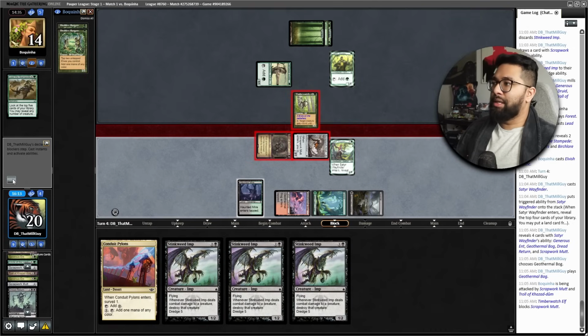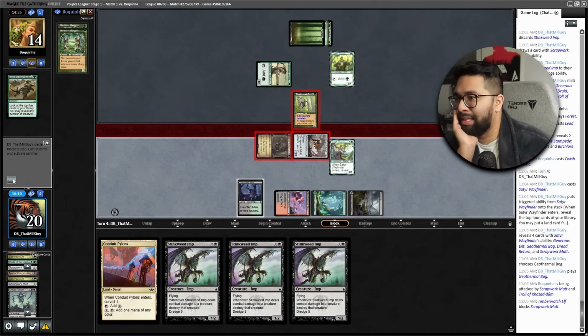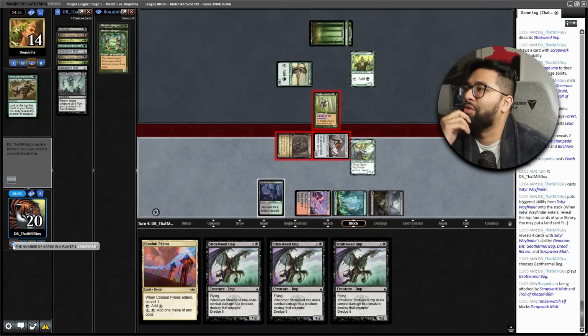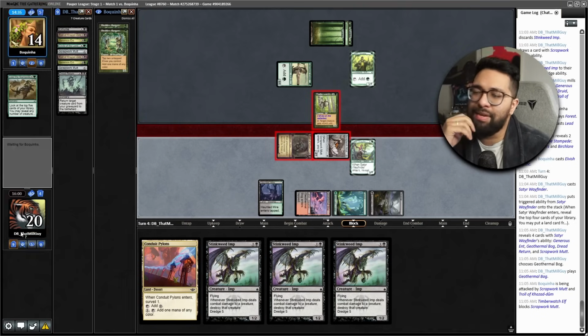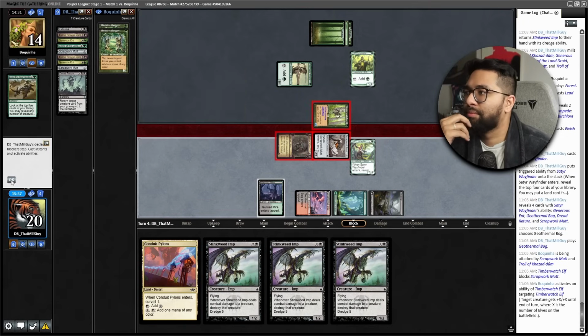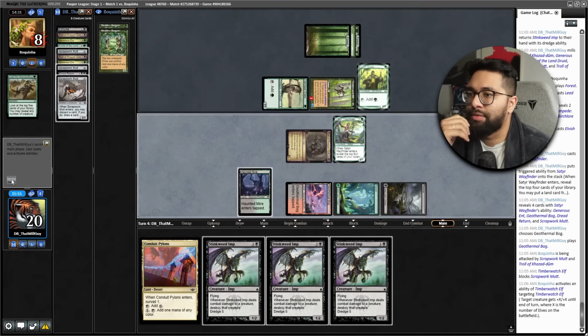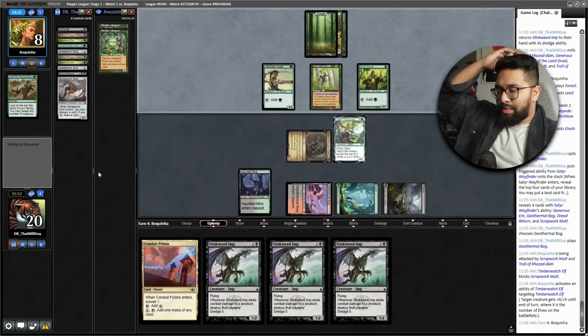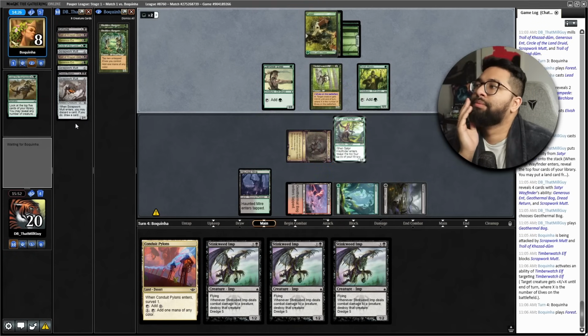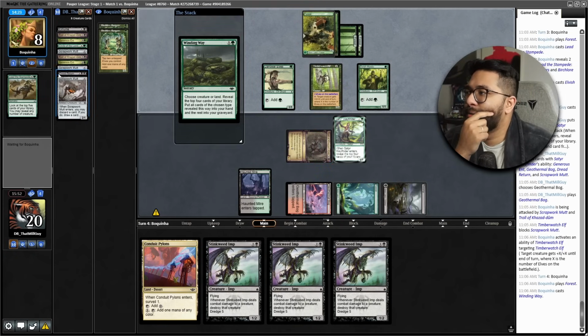There is a possibility that I don't find Lotleth. That's the big downside, right? There is a definite possibility I don't find the Lotleth, which is the scary part. But even next turn, they almost have to leave 3 creatures untapped. Yep, this will kill that. That's fine. So you're at 8.